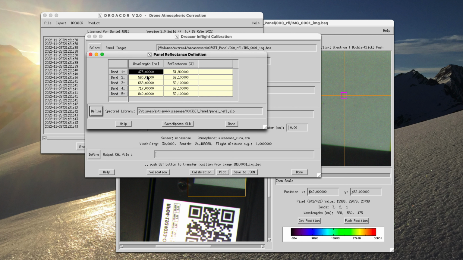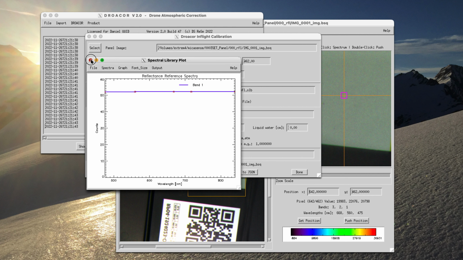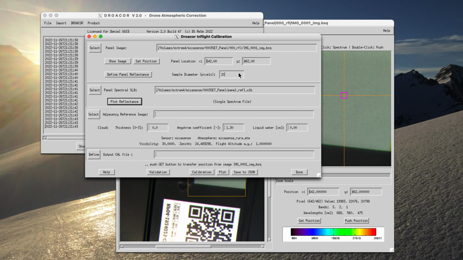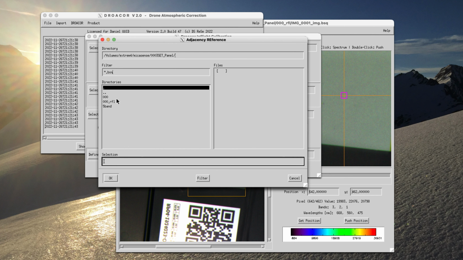I can plot it. So this is 50%, that's correct. And now I need the adjacency reference file. This is the one from the standard scene. So that's not in the panel, that's this one, this image.